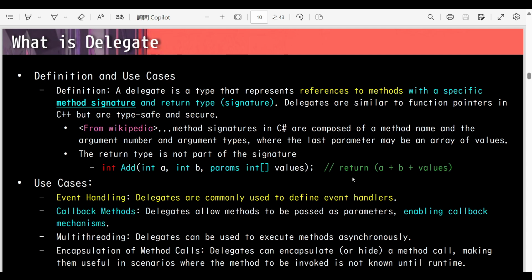For this line, we declare and define a method called add, and the method add has only 3 different arguments that are listed over here. The first argument is an integer, the second argument is an integer 2, and the third argument is an array of integers.